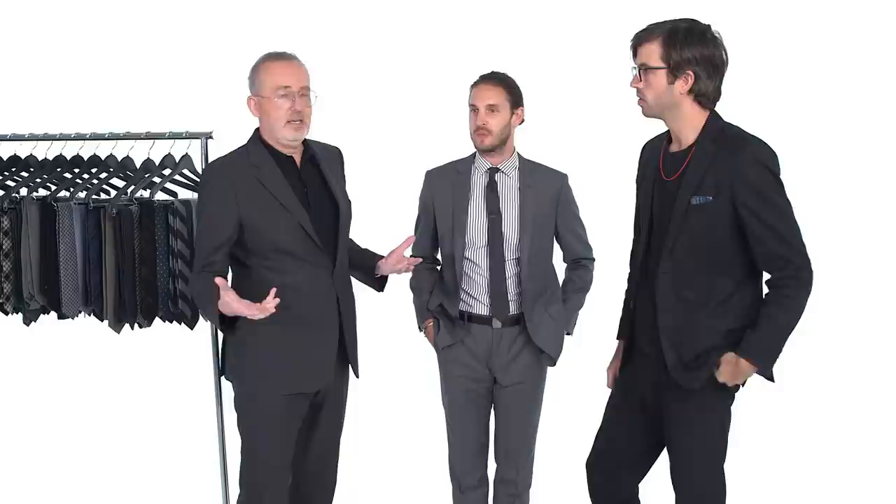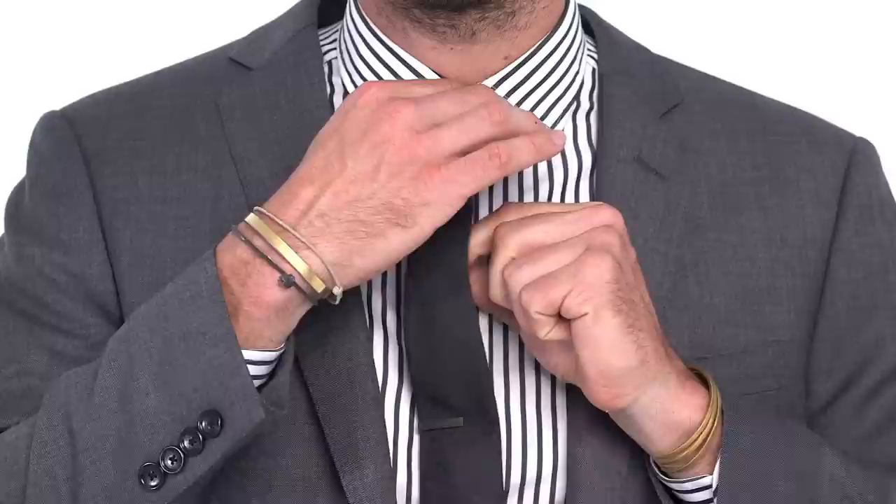Another little GQ detail that I always see — I've seen it on our covers over and over again — is the dimple. It is actually forbidden to be in GQ without a dimple. If you look at any of those old photographs of silent movie film stars, into the talkies, into the 50s and the 60s, the dimple was always there. It was basically a way to make the tie crisp, make that knot really severe, and make wearing a tie a really important detail in your wardrobe.